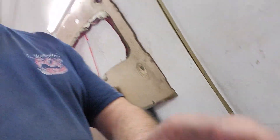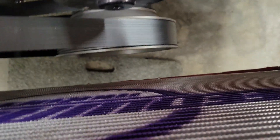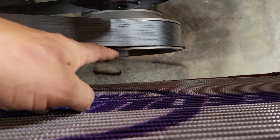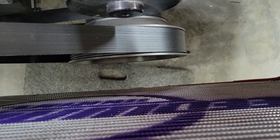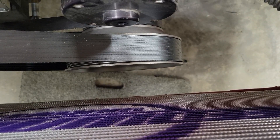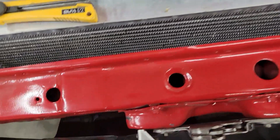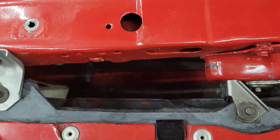As of lately I've been running this Flexalite fan — the number 123 fan. It definitely doesn't have enough CFM to keep up with the type of setup we have right now. The biggest dilemma is the space between our radiator and the blower pulley — it's just roughly three inches, and the contour setup is about three and a half. So what we're going to do is take out the air conditioning condenser, since I'm not using it yet.